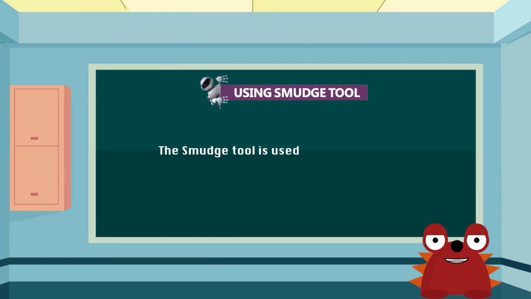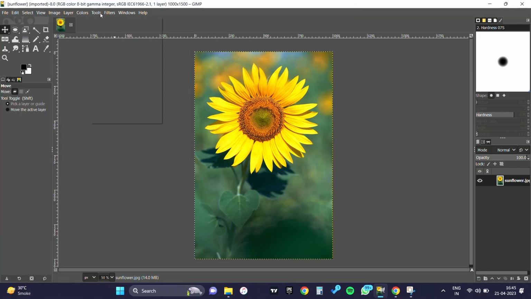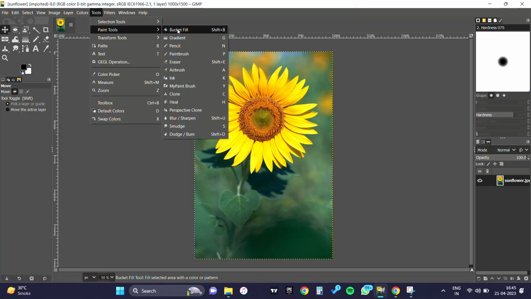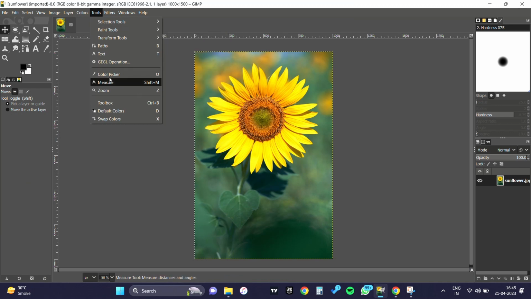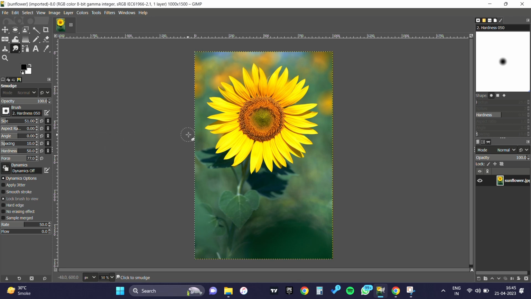The smudge tool is used for finger painting. The steps to use it include opening the image first, then selecting the smudge tool from the toolbox. Choose a brush with a soft edge. After that, set an appropriate brush size for your image, hold down the left mouse button and move the brush over the areas that you want to blur, leaving the area you want to stay in focus. The impact can be observed on the dragged area.